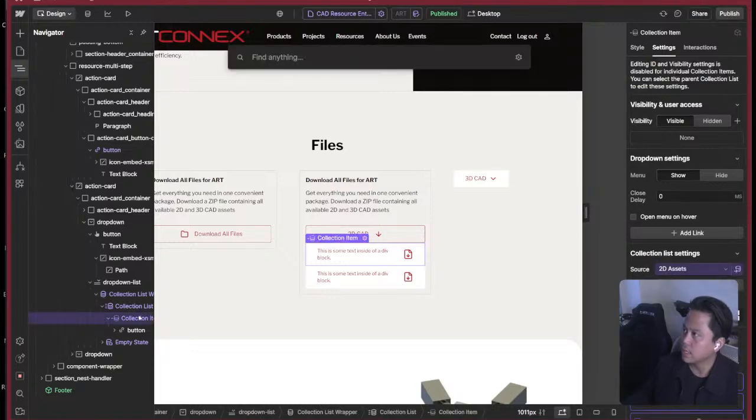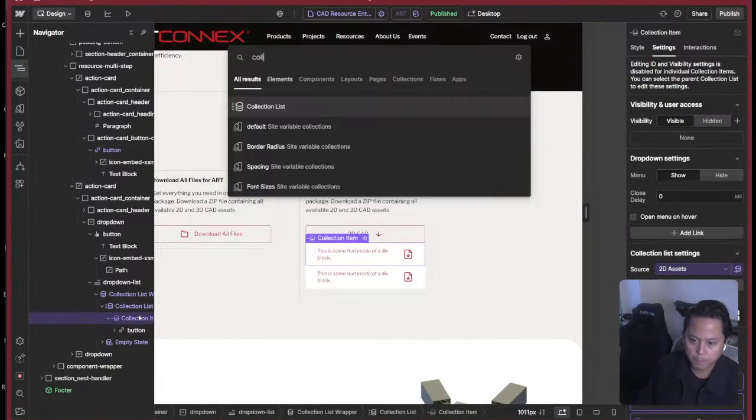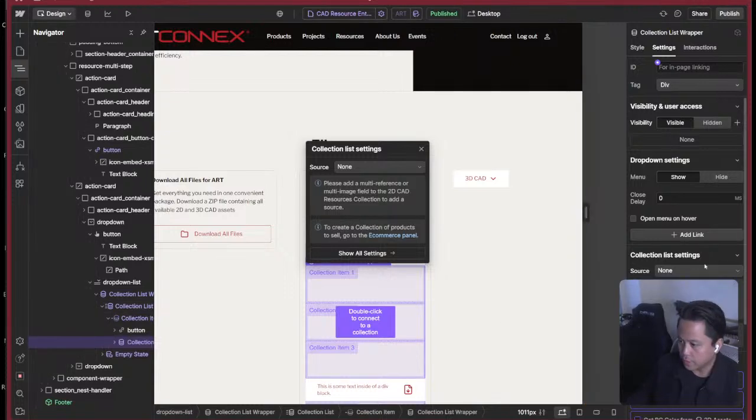Okay, let's nest a collection first, maybe. And then in here, we'll do, oh, please add a multi-reference or multi-image field to the 2D CAD. Oh, I think, wait, I'm so confused.